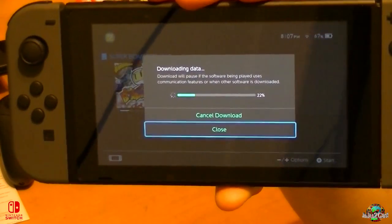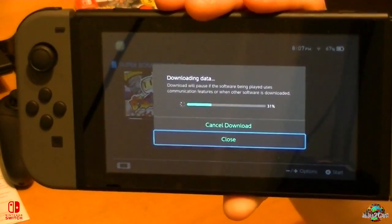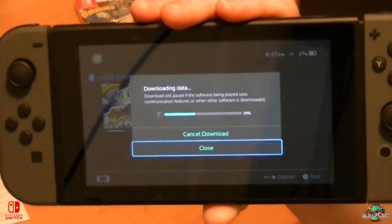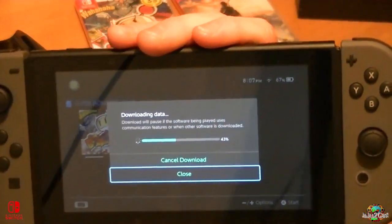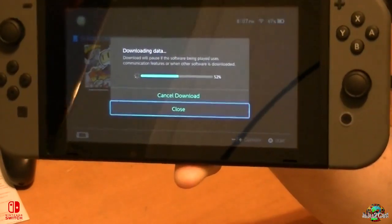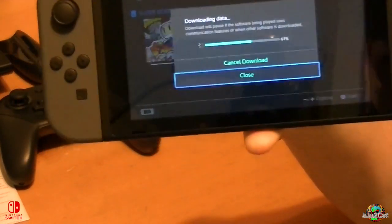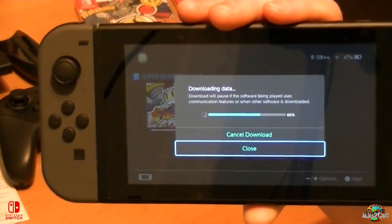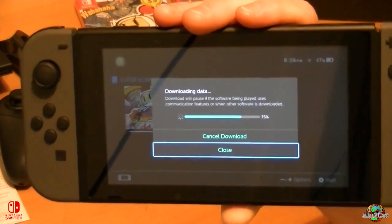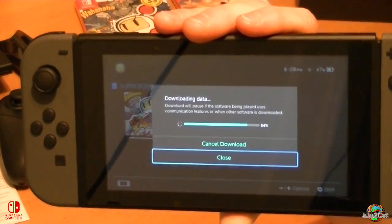This seems to be going pretty quickly. But I will say in a disclaimer, I am next to my wireless router in my office right now, so it could be getting the best signal it'll ever get. And it still shows on the screen only one bar for the signal up here. Go figure. But it is updating. I want the update downloaded first before I start playing any Bomberman. I want it fully working and activated. It's making a little download noise. As we wait, must be a lot of stuff it's downloading. I noticed something. It makes that noise every time it goes up in the percentage. So, 80, 81, 82, 83, 84. Interesting.